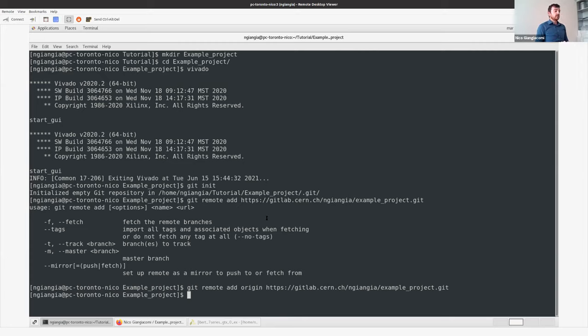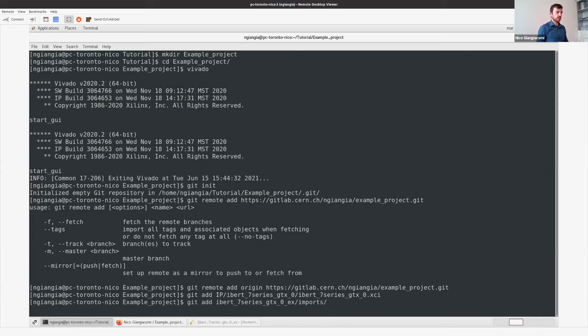Okay, now we want to add on Git all the source files that are needed to build the project, and only the source files, not the project file itself, because in general it is a bad procedure to add the project file on Git, and you won't need it once we convert the project into Hog. So let's start by manually adding all the files we created. First of all, the IP that was in the IP Ibert series folder, and we only need to add the XCI.